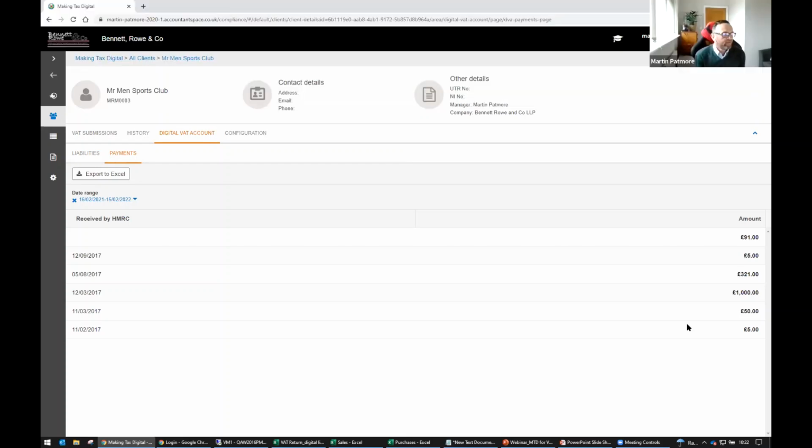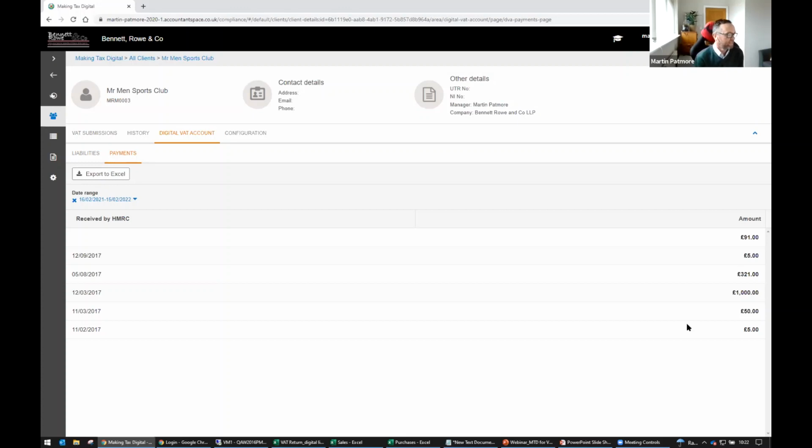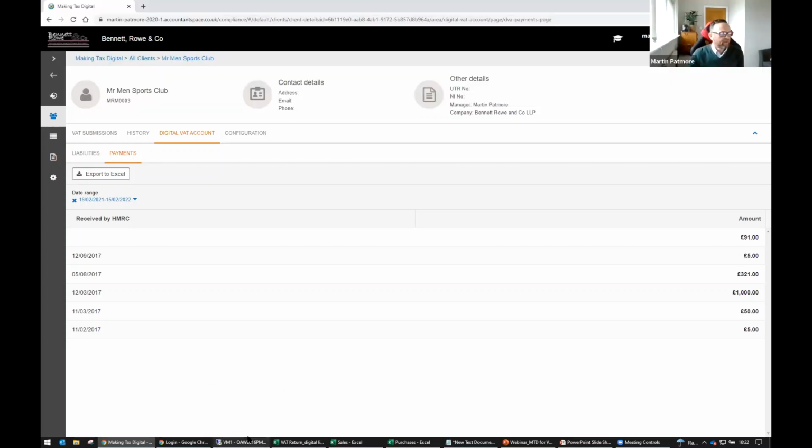Now, we also have the option of being able to give clients the ability to make the submissions themselves using OneClick. With the functionality that I've just shown you, clients don't need to be what we refer to as activated under OneClick. They only need to be activated if you're going to give them access to messages and documents. So if you're doing submissions on behalf of a client, all you need to do is add their VAT number into the practice workspace, the MTD tile that we were just looking at here.